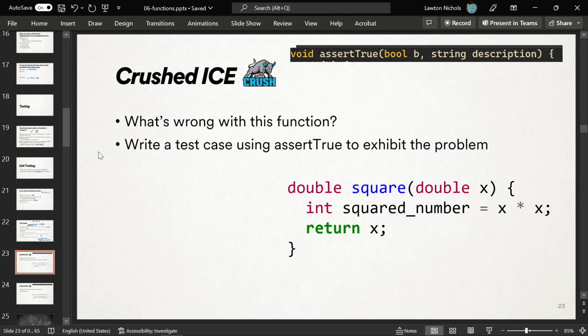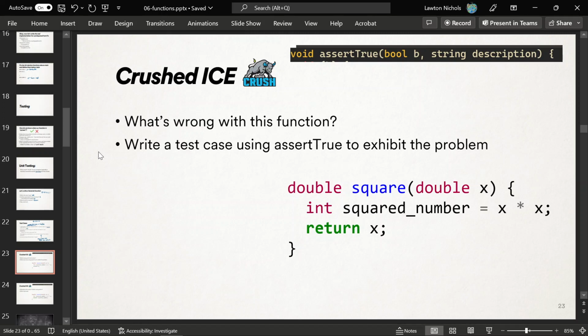Try running the code in your mind. Is it doing what you think it would do? It's meant to square the input, right?